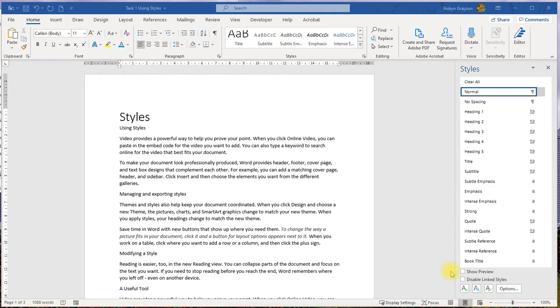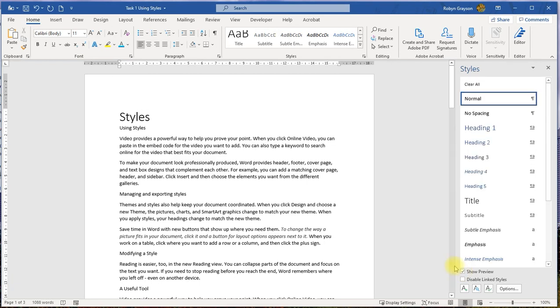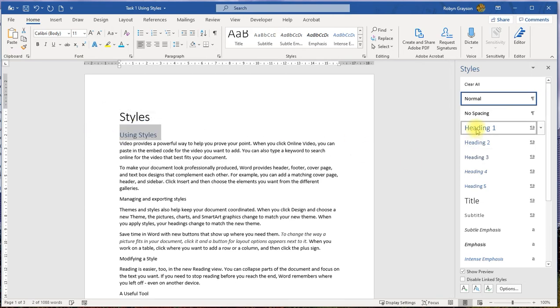Now another option on my styles panel is this one down here that says show preview. If I select that one there, it then brings me up an example of what each of my styles will look like. So I'm going to use these ones here to format my headings. I've got here a heading 1, so I'm going to assign that one there, and that goes very quickly. I don't have to sit down and work it out. I can, however, change that if I want to, and we'll look at modifying it next video.